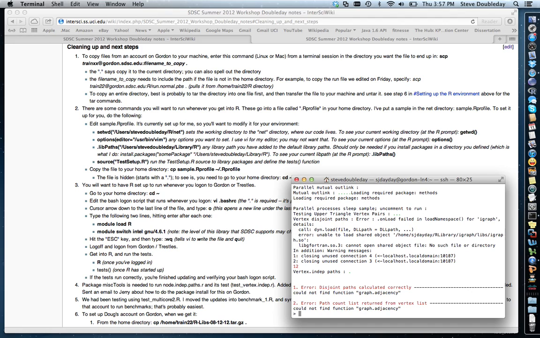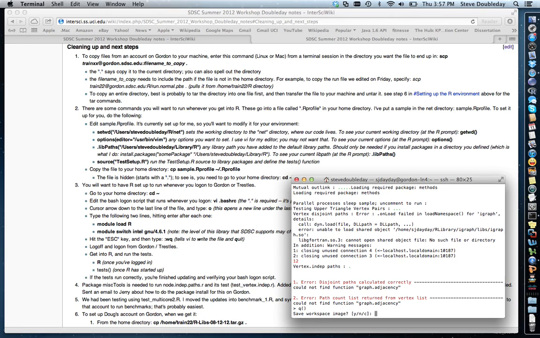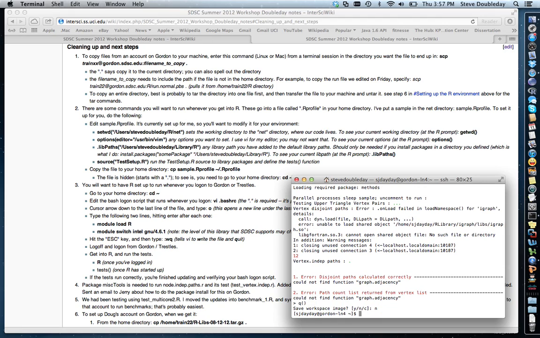But what's this? There are errors. If I look here, I see some dots, but I see an error here. And then down here where I should have seen dots, I see numbers, 1, 2. It says I got a couple of errors. Some tests ran. I mean, I see some dots, but some tests failed. In particular, iGraph failed. And then maybe deep in the recesses of my mind, I remember something about problems with modules and compiles. And that's what that looks like, because we go back and do our module list.